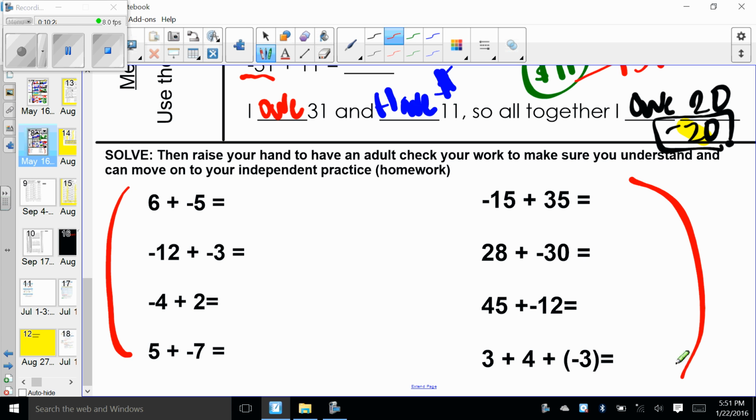Okay, guys, so taking a look at the left-hand side, you should have been thinking about, well, I have this bank. It has $6 in it, positive 6. Can I take 5 out of that bank? The answer should be, yeah, I can take 5 out of that bank. That leaves me with an answer of 1. You should have positive 1 for that first example.